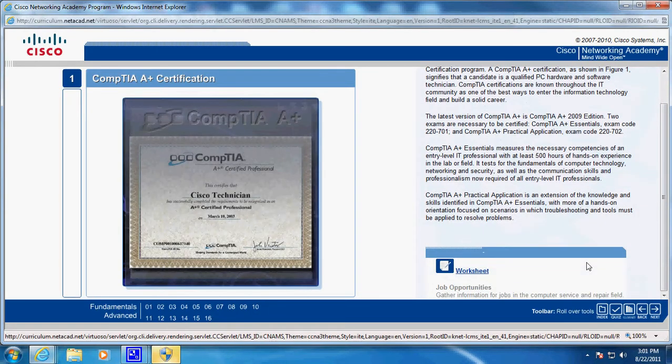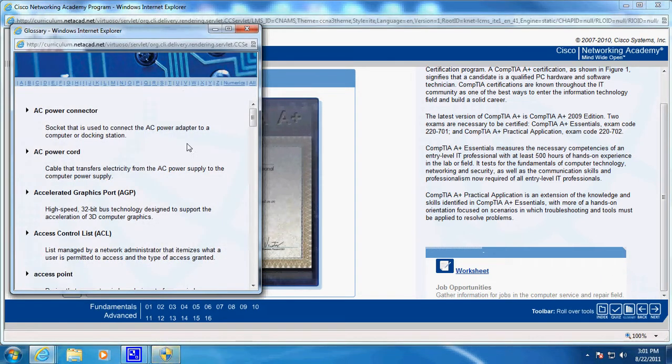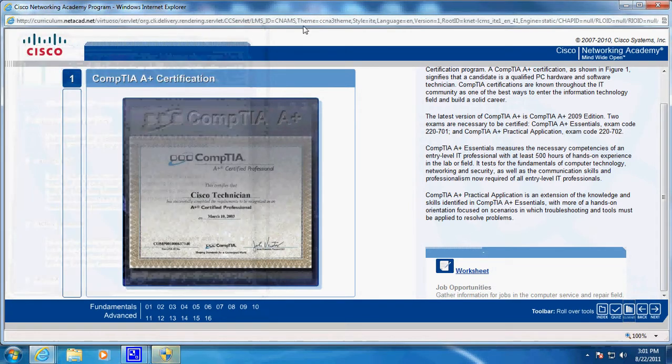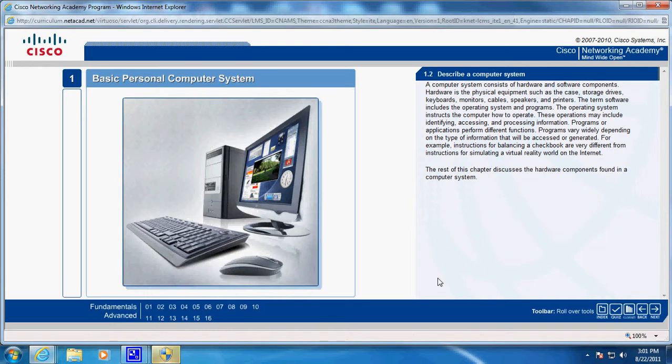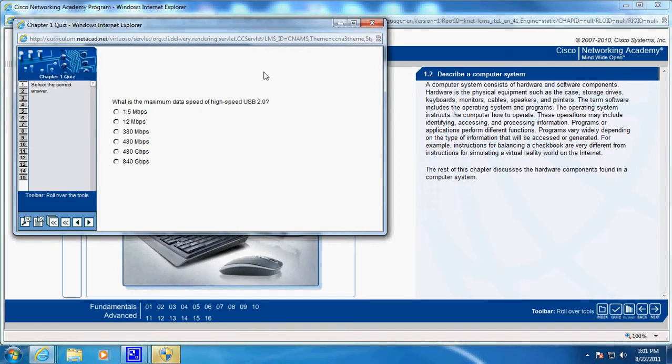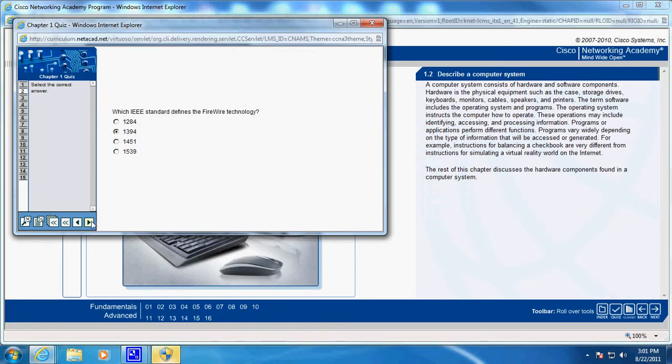You'll come to a couple of worksheets. You can either click on those here. If not, I've got them already loaded into Angel for you. And then if you don't understand a word, there's always a glossary that you can click on and look it up. And once you've read the entire curriculum and gotten to the summary page, then you can click on the quiz link. And on the quiz link, you can take a practice exam to see how well you're doing with the actual course material before you take the real test.